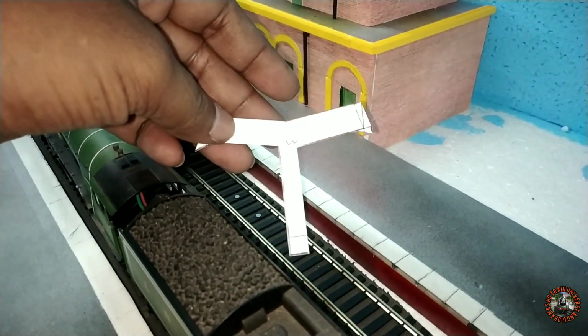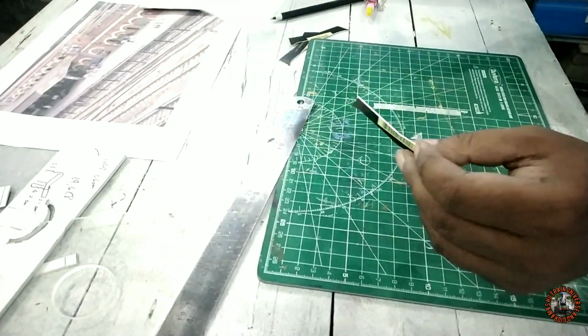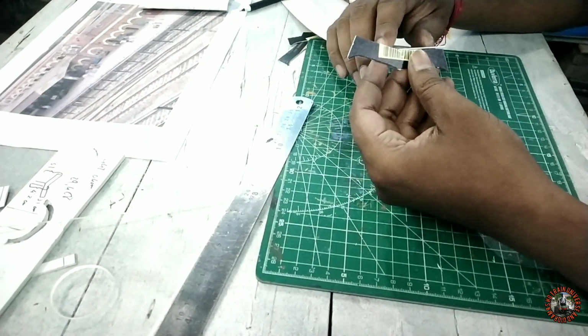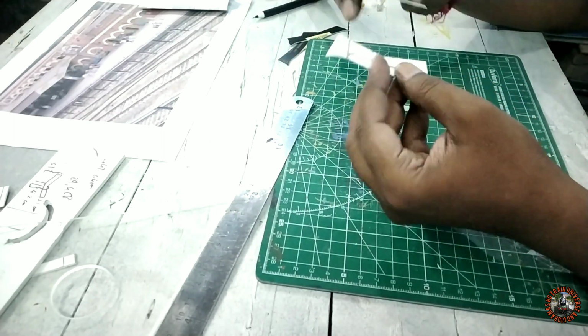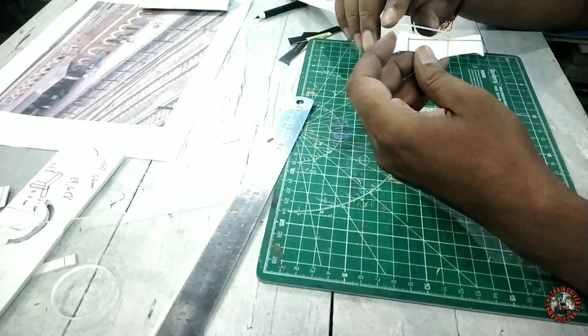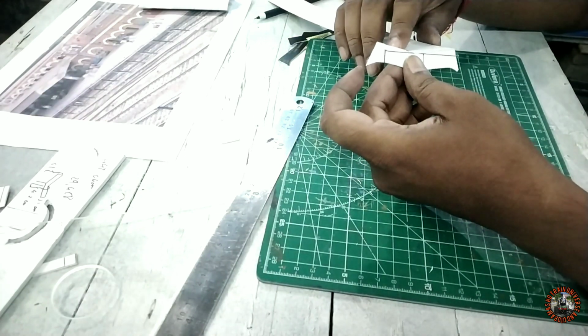I will cut the upper side of the template, and according to that I will cut the sides. And now you can see that I have already cut the sides, and now I am fixing the sections of the shed. Just with super glue I will fix all of this, and I will create the shape of the passenger shed. Let's do it.